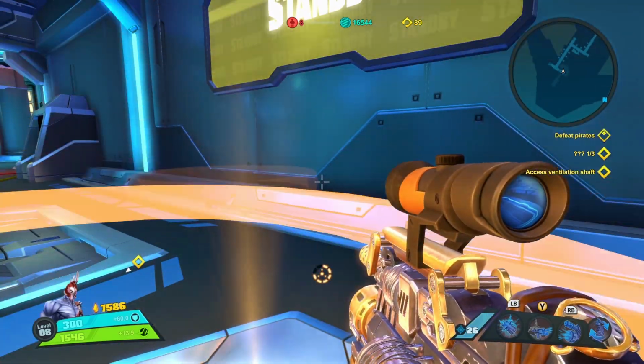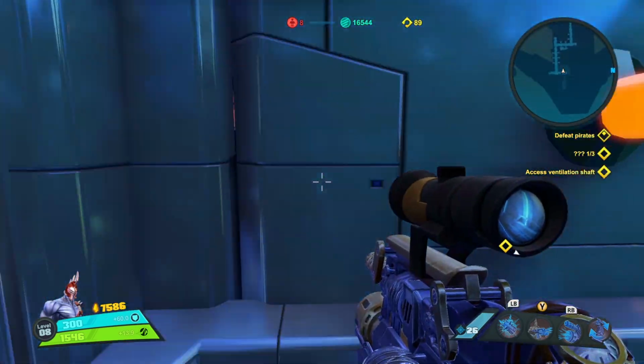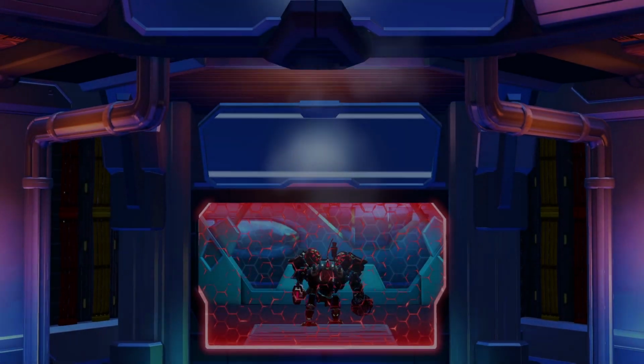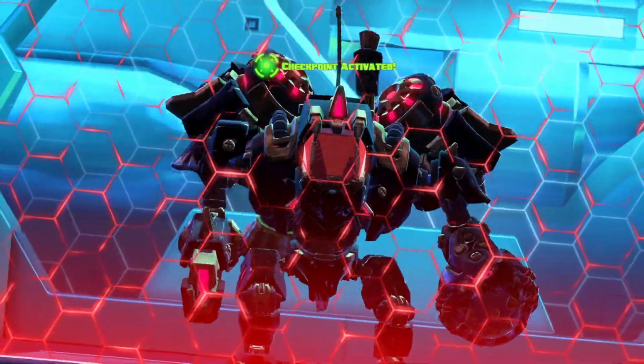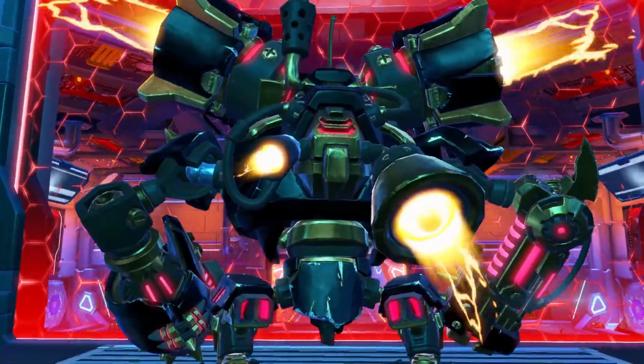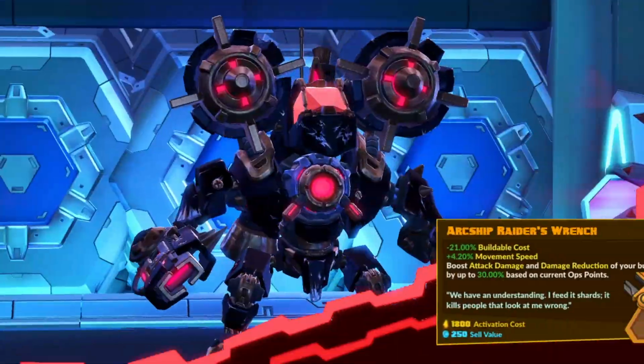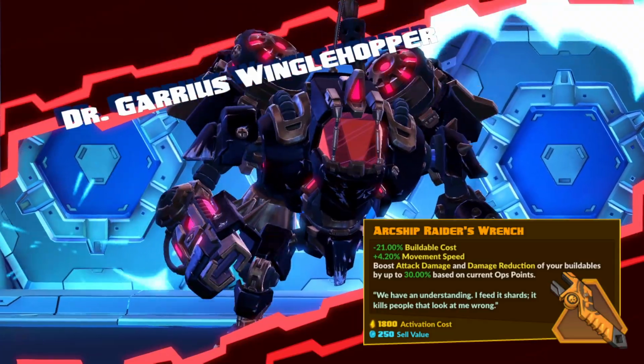With the new story operations, Gearbox have introduced some new legendary gear to the game. A little while ago I was able to acquire the legendary drop from the final boss in the story operation Toby's Friendship Raid. It's called the Arcship Raider's Wrench, and this legendary is a unique one because it has some interesting stats. It decreases your buildable cost and it increases your movement speed.